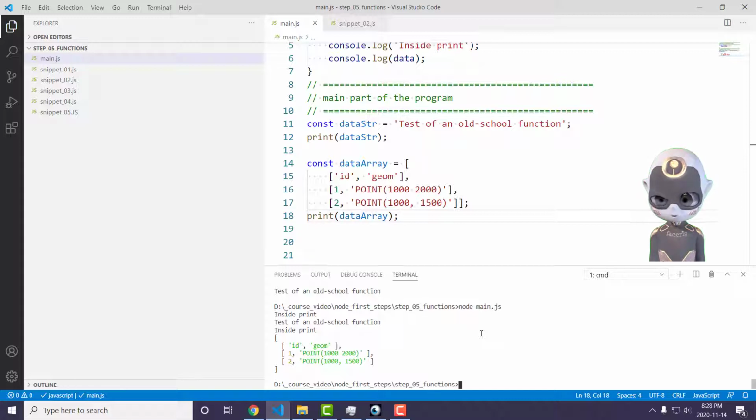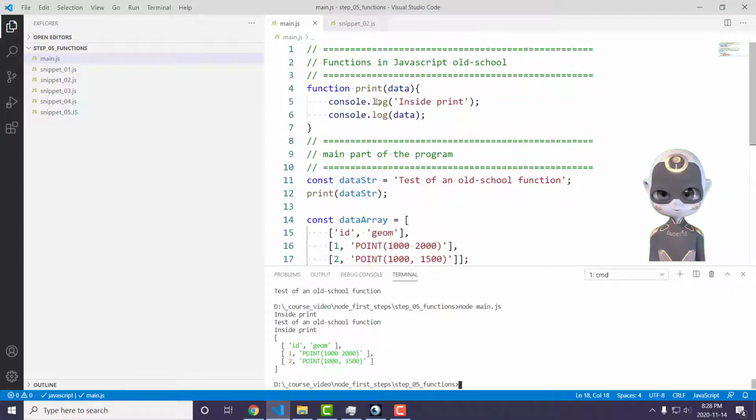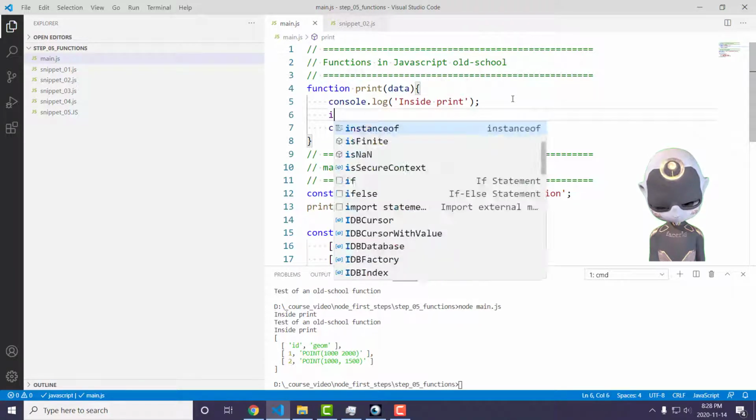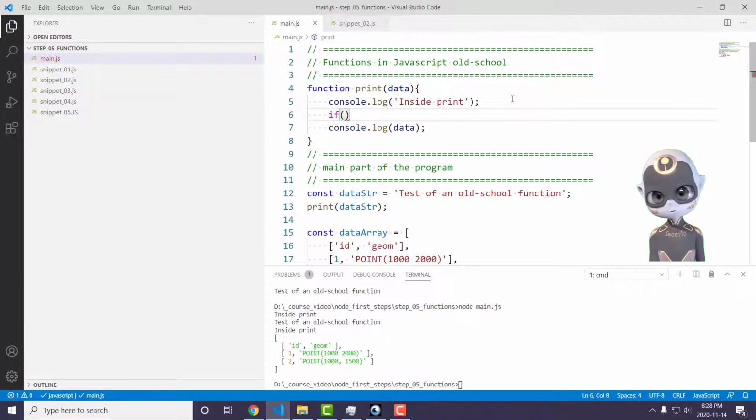But I want that cool table feature, console.table. So if I add some more brains to my print function, and this is something that happens in Python land, it's called being Pythonic. There's lots of batteries included. So I'm going to include some batteries, aka more brains, to my print function. And I'll go if. And it's always the ifs and the loops that do the magic. The function is just something that helps you bust your code up into smaller pieces.